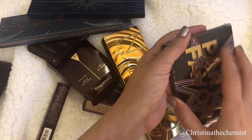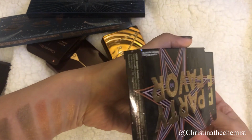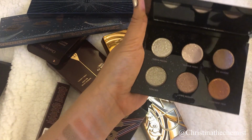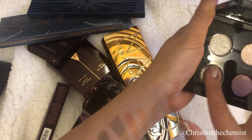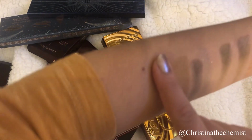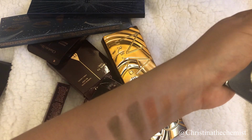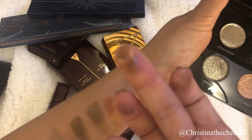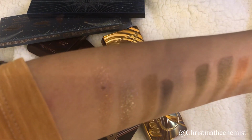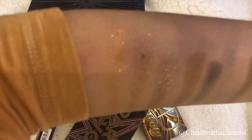Now, talking about small little synthetic mica, which is not glitter and it's not plastic, we have this Urban Decay Party Favor palette that came out just this month, and I'm actually not too mad at it. I think this was a perfect palette for New Year's Eve. If you're looking for more gold and glittery looks, I always try and do a gold glittery outfit for New Year's Eve, and that's why I picked this palette up, because it seems like it's a smaller sibling to the Moon Dust palette, which I'll compare that to in a moment.